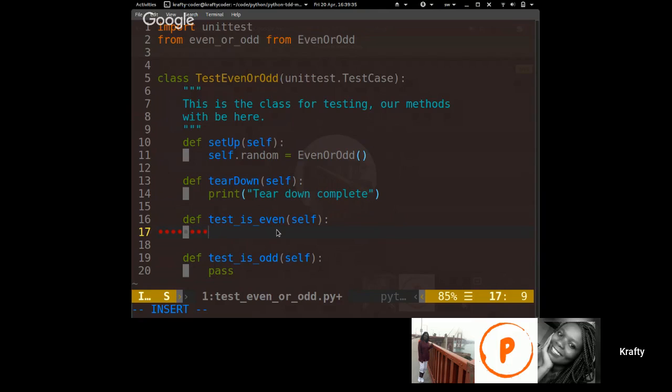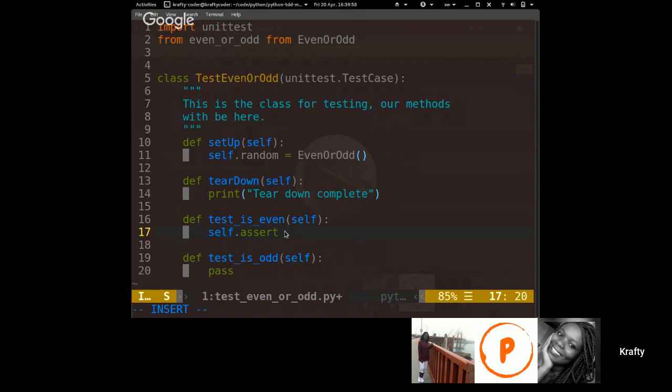So test is even. Here we refer to the unit test. You remember we inherited unittest.TestCase. This is used for test cases.